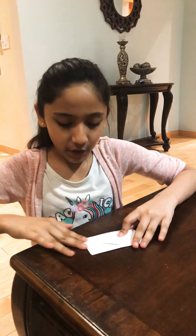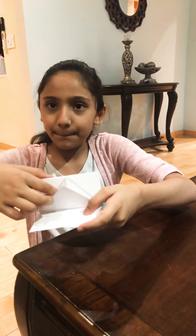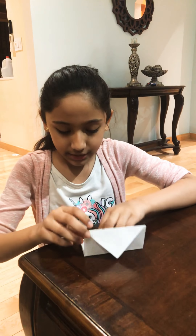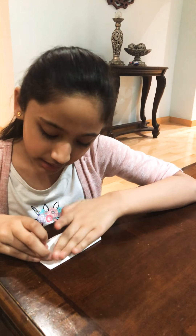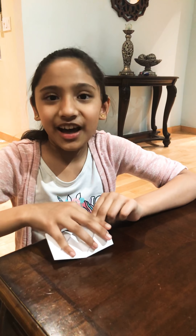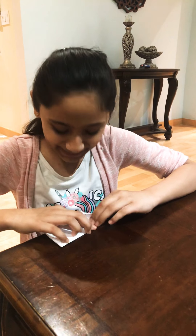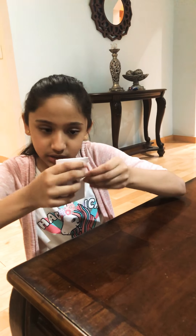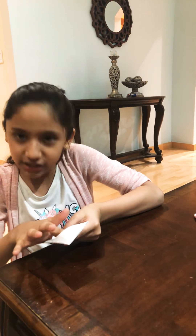So once you've got the spot, it should be looking like this. There's like a flap right here — open it — there's another flap. And it looks like there are some pockets. You see this part? You're going to put this inside these little pockets. So you have it like this and then you're going to put the thing in, and it has that big shape. And you're going to do the same to the other side. It could be a little hard because you're going to put paper inside another paper. If it's kind of folded, then you want to take your finger, go in, and kind of smooth it out. Do it the same to the other side, just to make sure it's good.